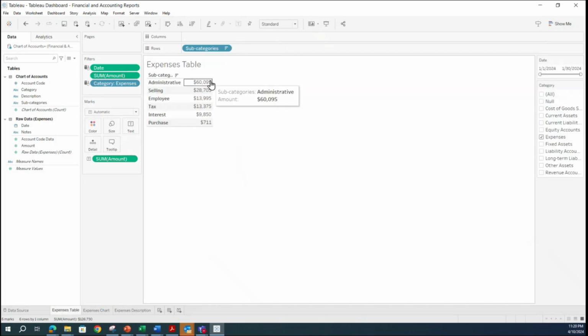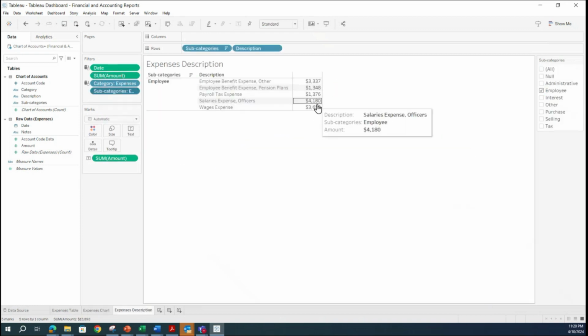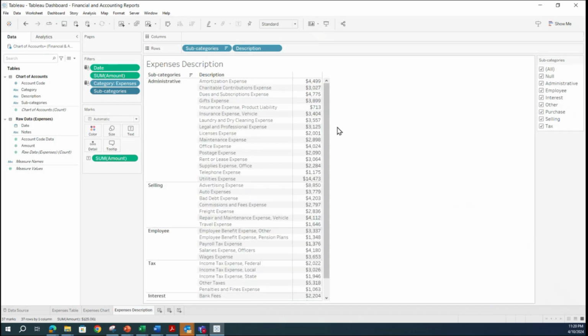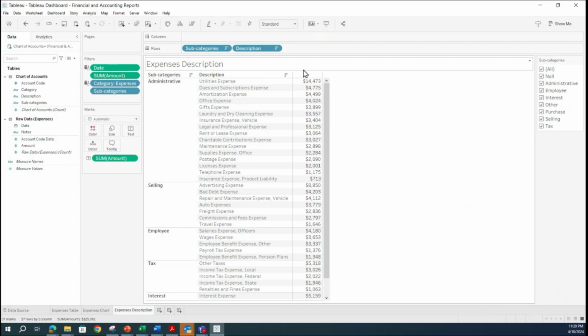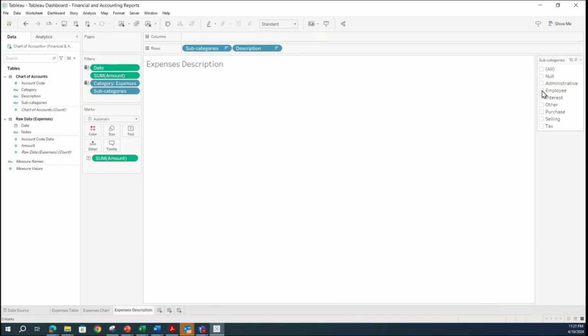And I think this is not in descending order. No worries. For now, let me do one thing. I'll select them all and select here, and then click out, and I will check this sort in descending order by sum. Once I do that, this is in descending order. Then I will unselect these all and go with the one that we selected, that is employee. So these are the employee expenses in descending order.